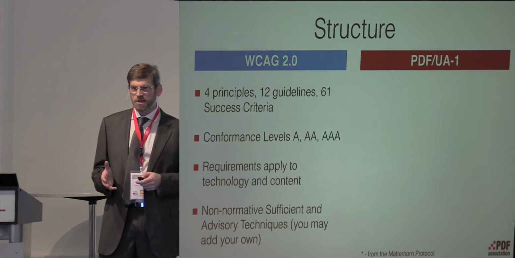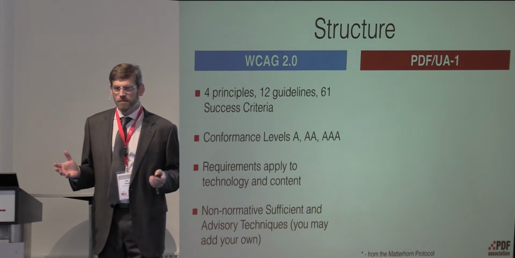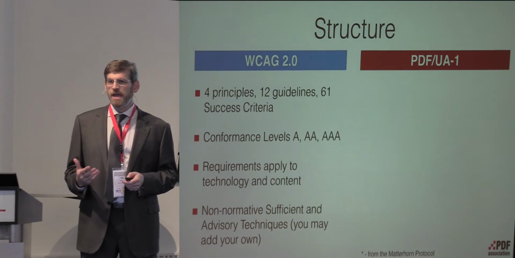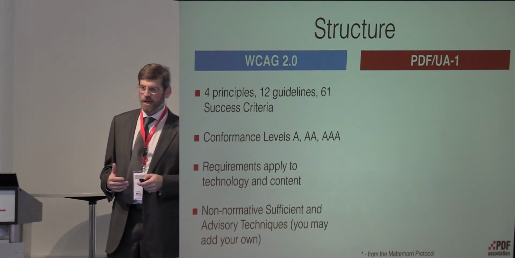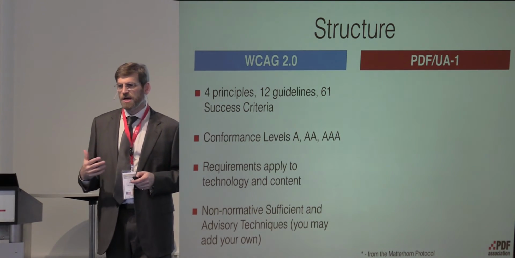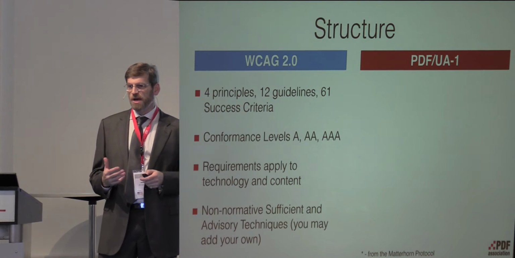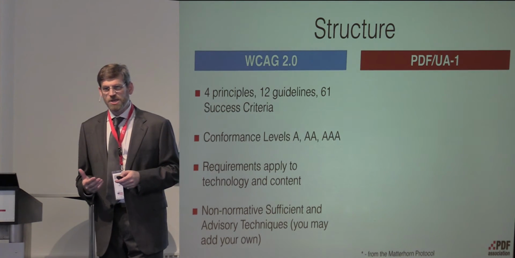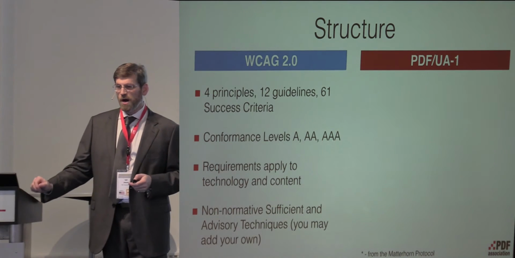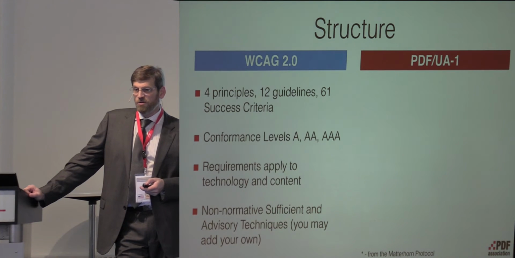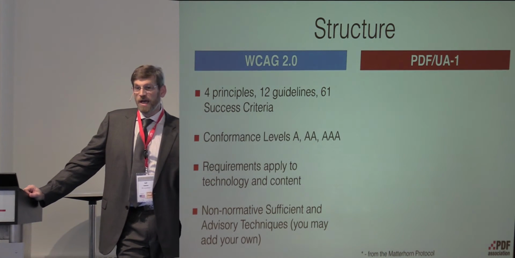Without meeting conformance level A criteria, you're not even approaching the baseline understanding of what accessibility might be in content. Level AA conformance builds upon level A conformance and expands the scope of requirements such that many types of content and documents will actually be understood to be accessible at that level of conformance. That is characteristically the conformance level that has been required by organizations, government agencies, and so on that have begun to adopt WCAG 2.0. They generally speaking adopt it at level AA of conformance, not level A.